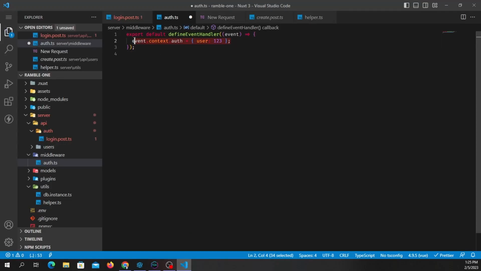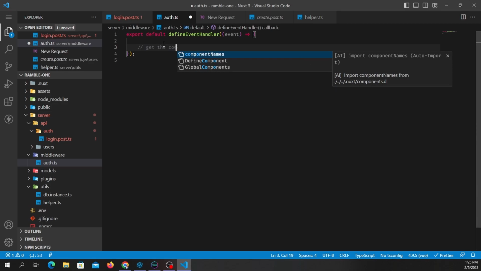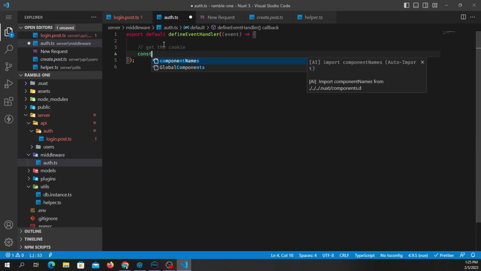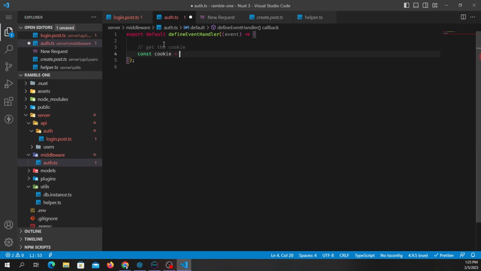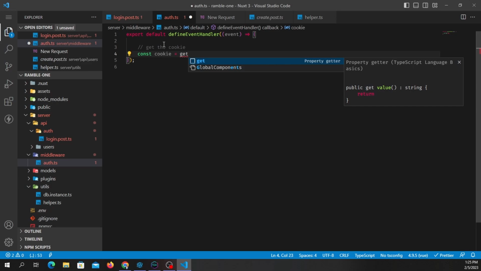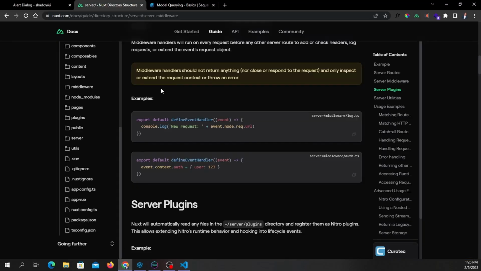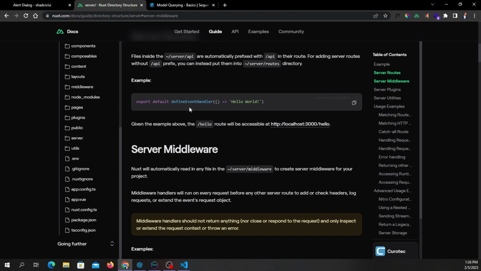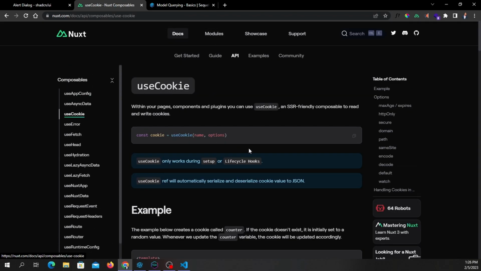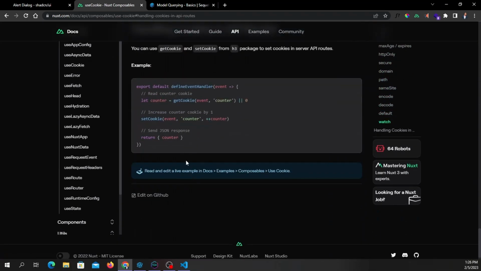Paste this in. Nope, we're not gonna do it like this. We're gonna get the cookie. Is it get cookie? No. API, use cookie, server.